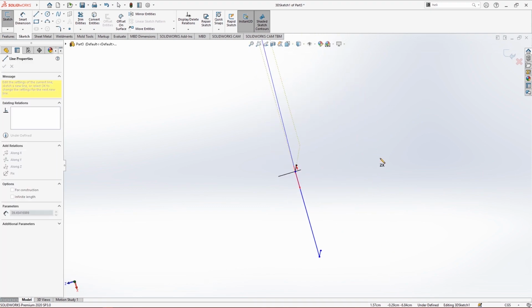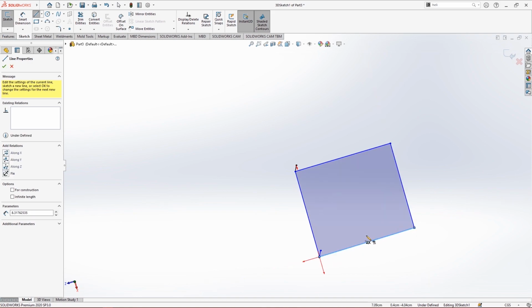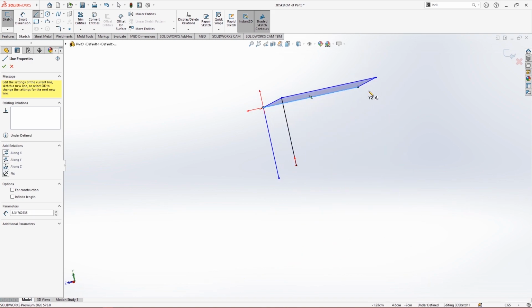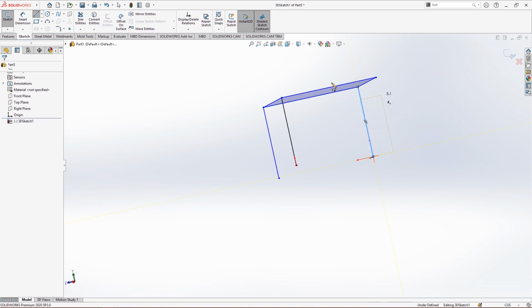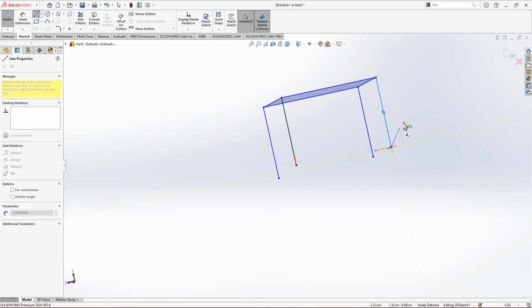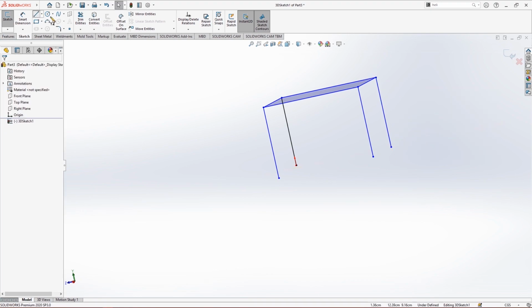I am working in the ZX plane, so I will do it quickly. So I am making a table here.